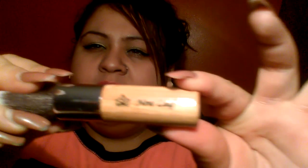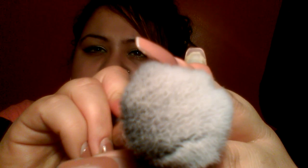This is the case it came in — it feels very nice. I love that it has this little drawstring, then you open it up like this. I did get to pull a brush out and feel it. It says New Leaf and it's a real bamboo handle. It feels very lightweight, but not cheap or flimsy at all. I love the design and it feels amazing. It is synthetic on Amazon, but it still feels so soft and not hard or cheap at all. I cannot wait to actually try these.